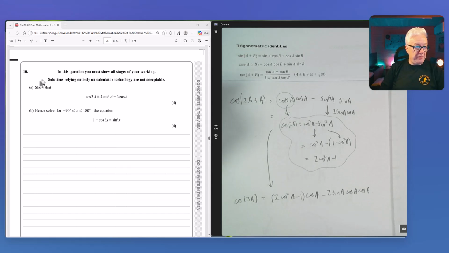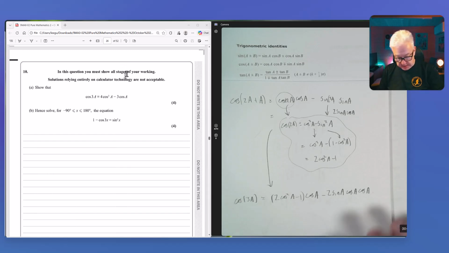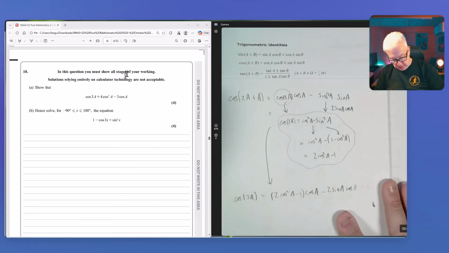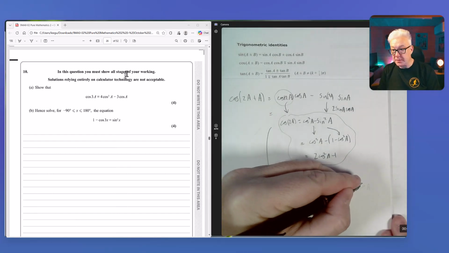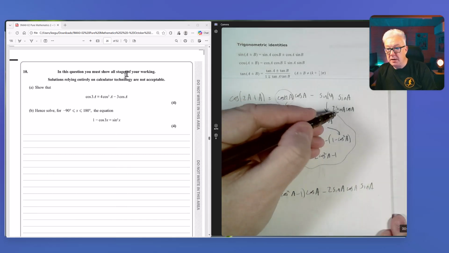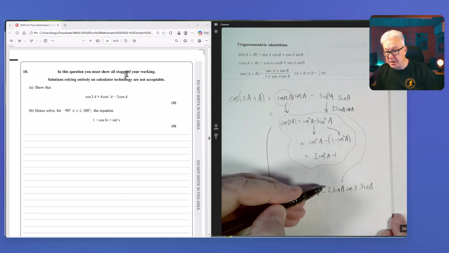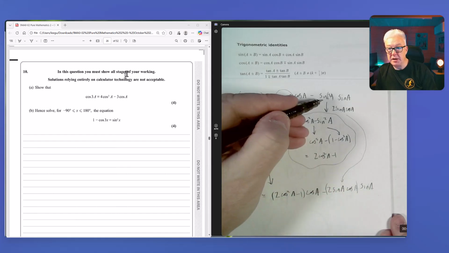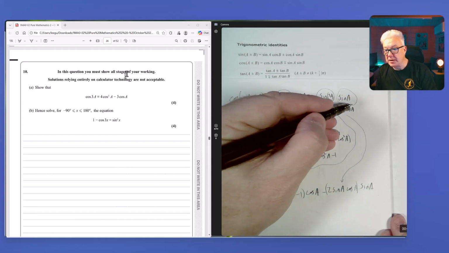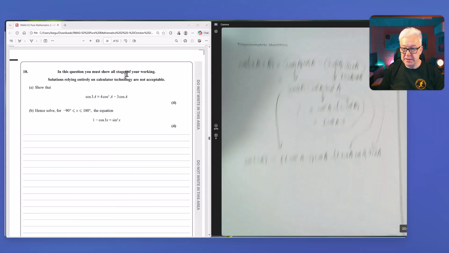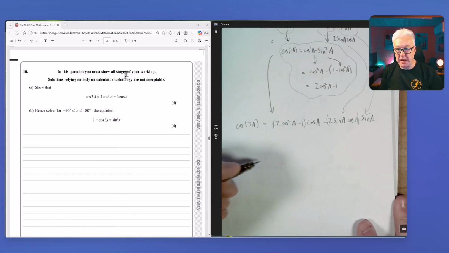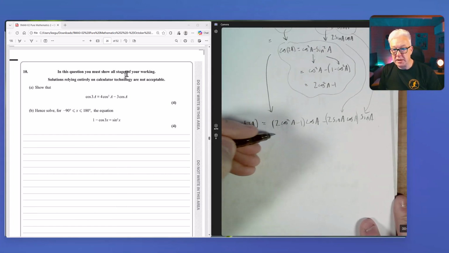Okay, so we're definitely getting there now, getting a little bit closer to the thing that we're aiming for. That should be a sin A there, because we've got times sin A there. So that's our 2 sin A cos A from replacing the sin 2A, and there's our sin A there. Okay, so let's continue now. We're getting there. The only thing is let's just expand everything.